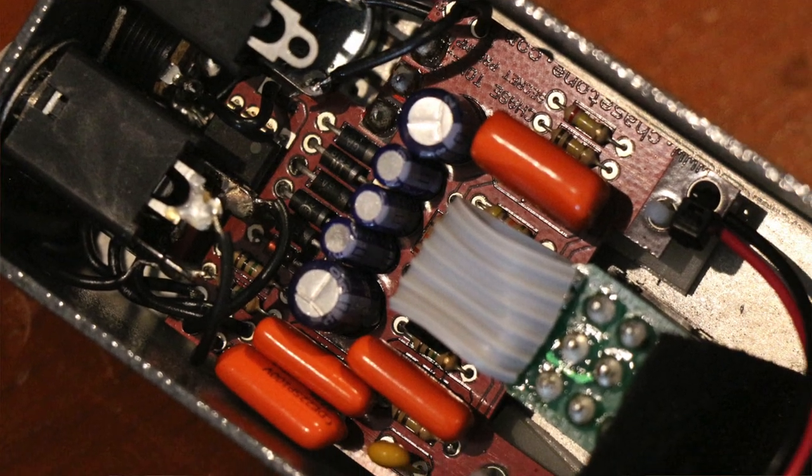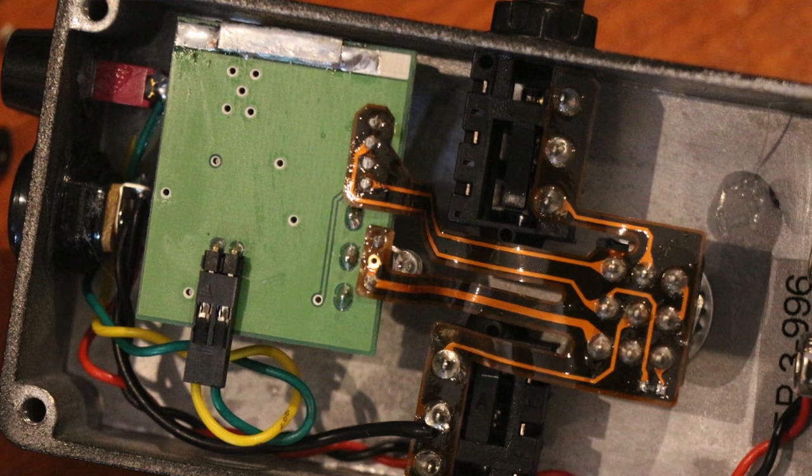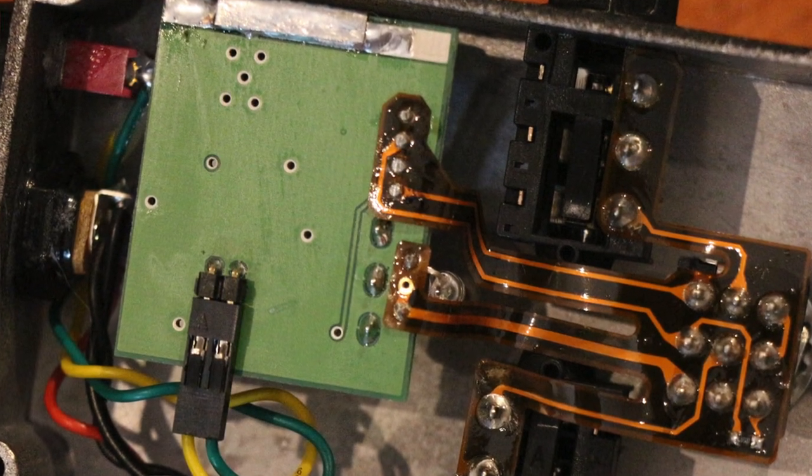Now, the Secret preamp uses old school through-hole components, whereas the EP Pre, and it's quite hard to photograph because the board's upside down, uses surface mount components. Now, again, there's lots of things spoken online about how surface mount is not as good as through-hole, but any engineer will tell you that they sound exactly the same.